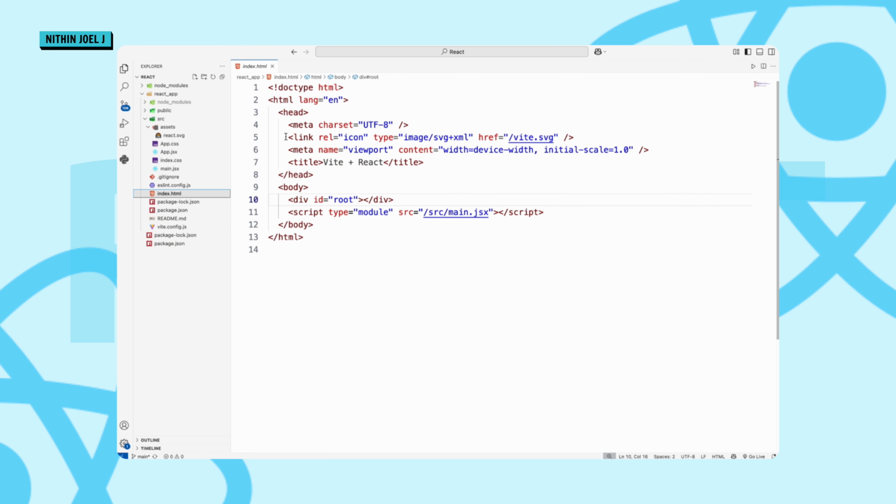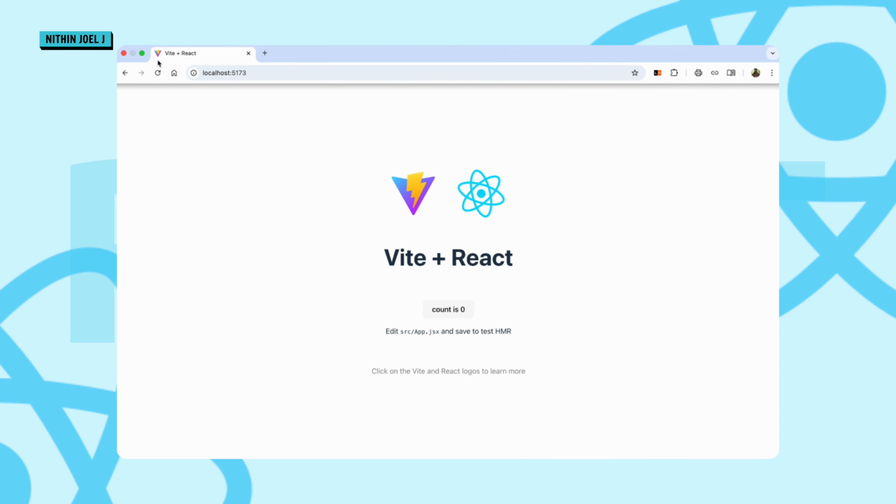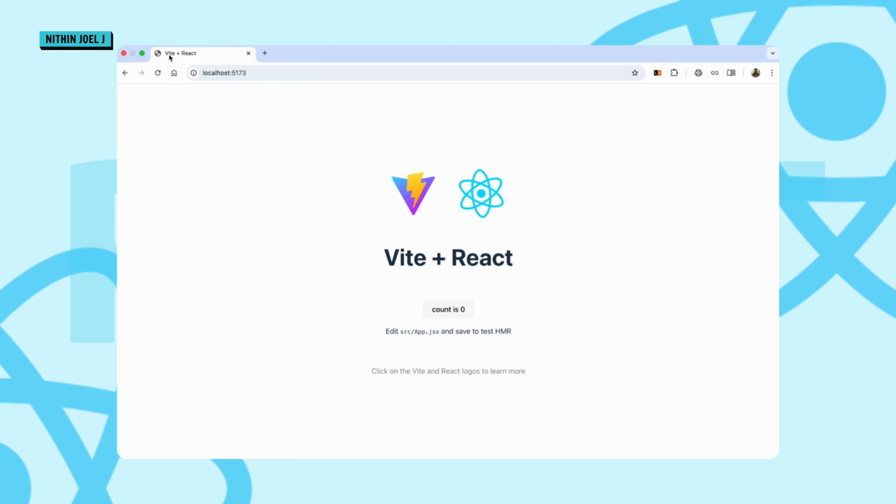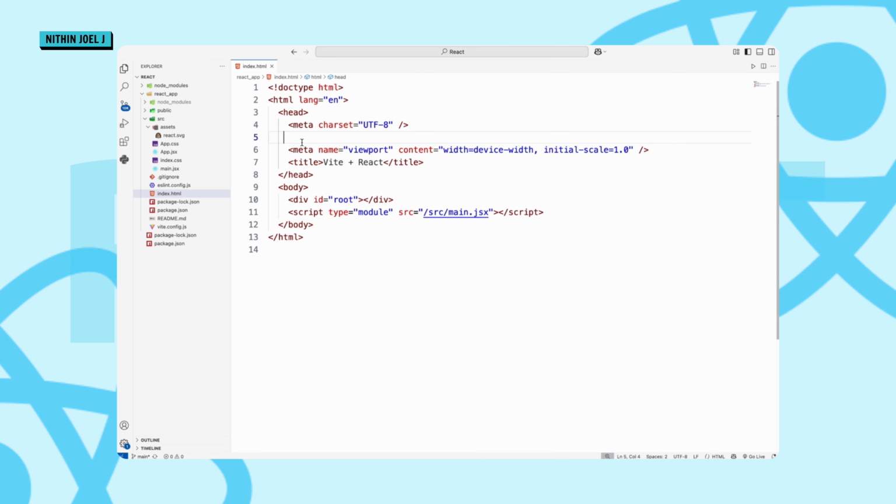And this is something we can remove. This is the icon being displayed over here. You have a Vite icon, and this icon is written over here. If you remove it, you can see it changes into the default icon. So that is the index.html page. I guess many of you know what HTML is. If not, you can refer to some videos on YouTube to learn HTML. Basically, HTML, CSS, and JavaScript are required to learn React. So be sure you are stronger with these three first, and then come back to React.